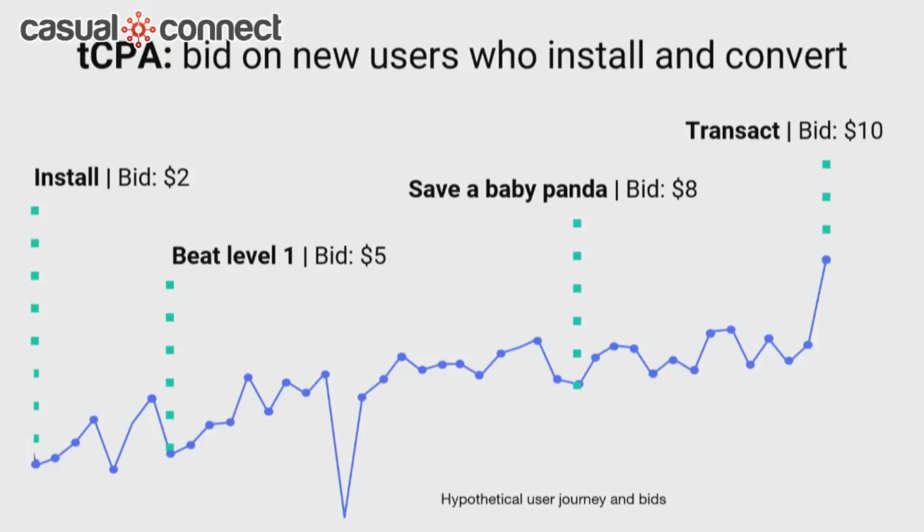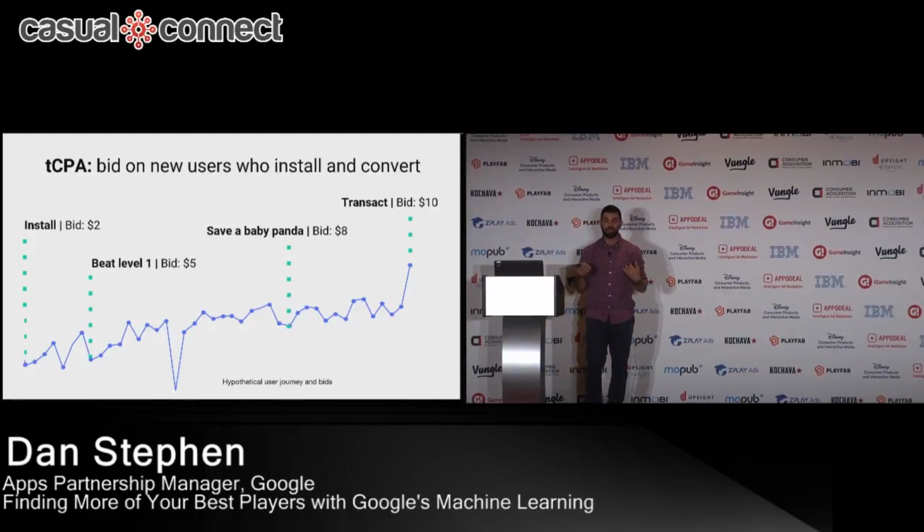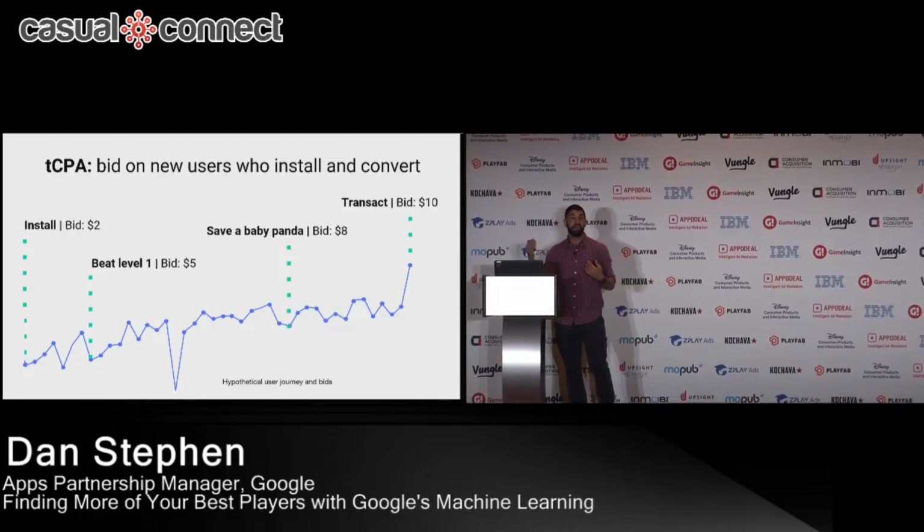The universal app campaign, as I said, will automatically bid across all channels to acquire users who are likely to complete that event in the most cost-effective way. So if you're bidding $100, that does not mean that the machine is going out to get you $100. It's going to try and average the price out for you at $100, but the reality is it's probably going to come in significantly cheaper, because it's designed to go out and find you the next cheapest event.